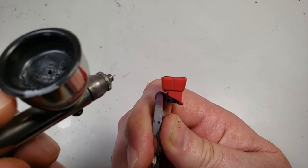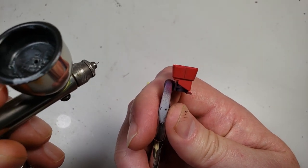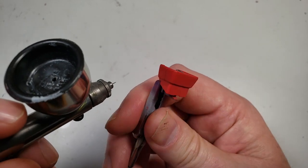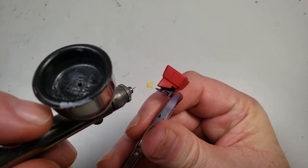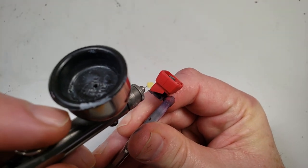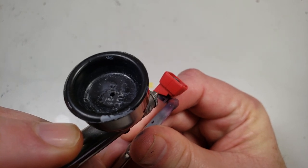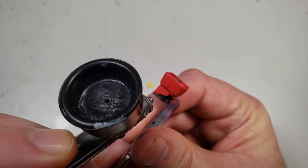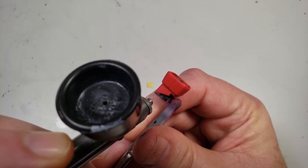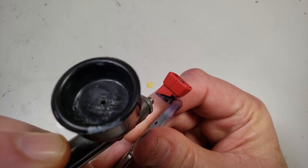Now, typically I try to do a little finer line than that, but I'm having a little difficulty because it's usually right up to my face. As I mentioned before, I have some eyesight issues, so sometimes this can be a little tricky to do on camera. But I just continue on around and I get the color going. And even if it does spider a little bit, because you're putting on so little, it's usually not a problem.